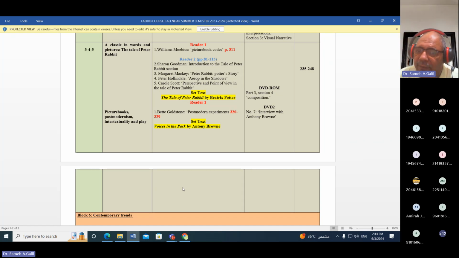How about Voices in the Park? Have you ever heard of Voices in the Park? It's another picture book. Doctor, is the movie similar to the picture book or is it different? Not much happens in the picture book. So obviously, in order to have a 1 hour and a half movie, you have to come up with events and incidents that are not in the book. I'm sure they added to what was there in the picture book. Again, I'm asking about Voices in the Park and whether the title rings any bells, and obviously it doesn't, which is fine.